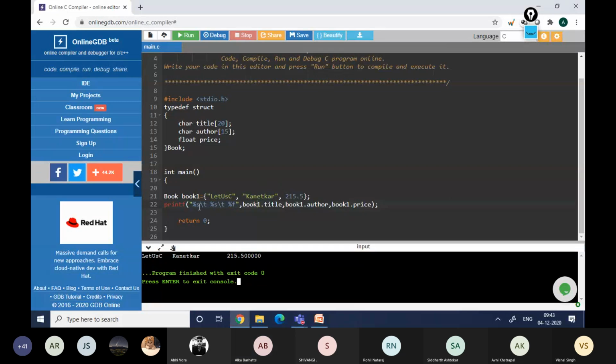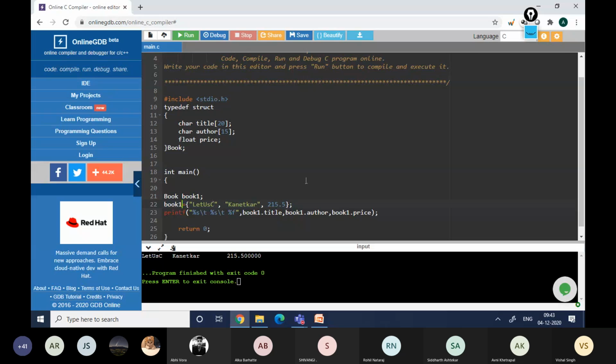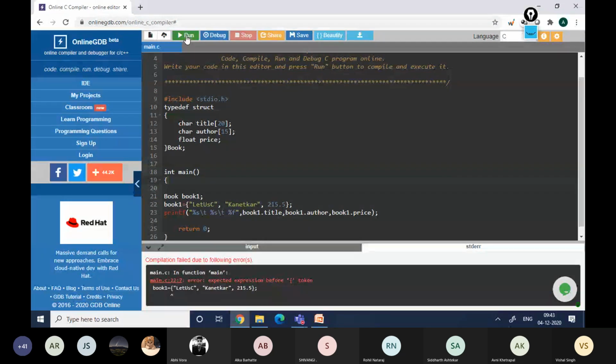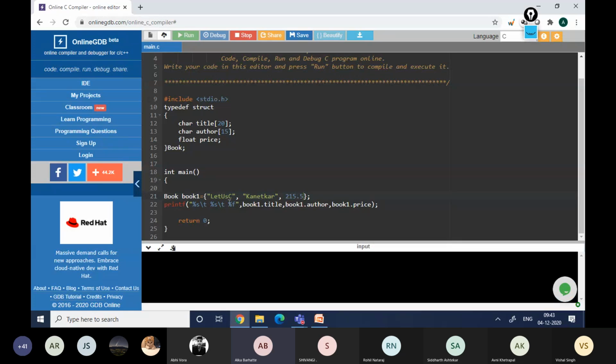Okay, but as per my knowledge, declaration on the next line should also be allowed. Okay, I'll check this and let you know, but for the time being you can consider that we have to declare a variable and initialize in the same line, then you are not getting that error. Okay, and I'll check the other way.